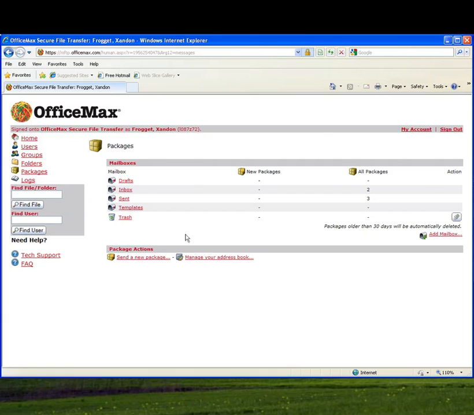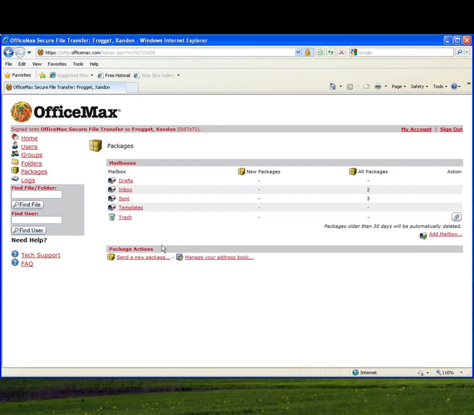It is important to take note that the packages are not intended to be used for submitting documents or files to stores or production centers. It is only intended for sales or account managers to send documents amongst themselves or to other users in the Impress directory. It is also not intended for customers to submit documents to the stores or production centers. Customers should put documents in their own folder and then send a follow-up email letting the store or production center know that the file is there. There are some caveats to the packages function that make it difficult for production centers and stores to work with.